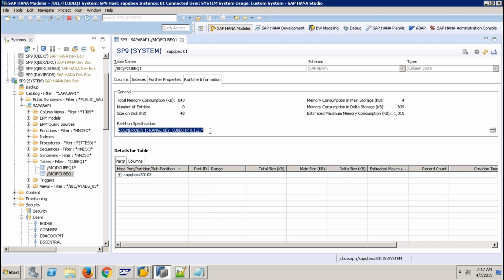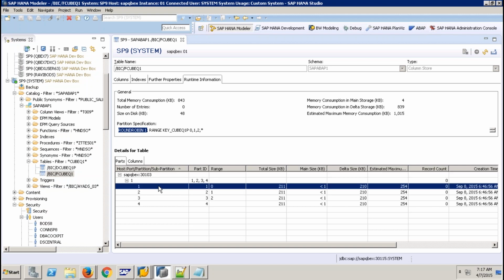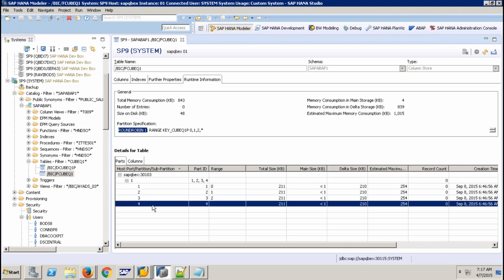It supports compression. If it's still supporting compression, then how is it supporting this? Now look at this. What happens every time the fact table is created? By default, this fact table will have 4 partitions created with round robin. With the round robin mechanism, 4 partitions are created automatically: partition number 1, 2, 3, and 4. For every fact table in case of a HANA optimized cube, it is partitioned by default based on round robin with 4 partitions, always.